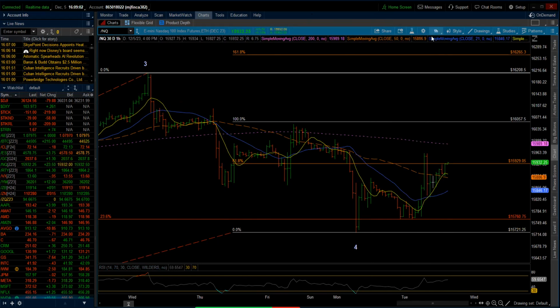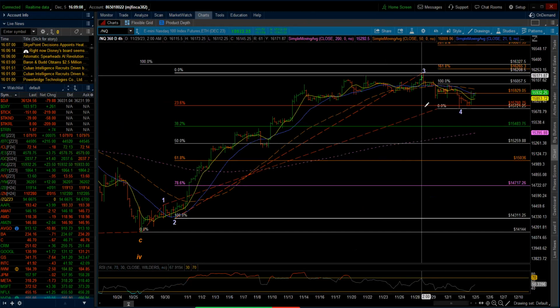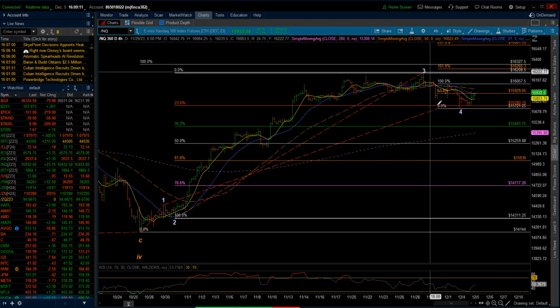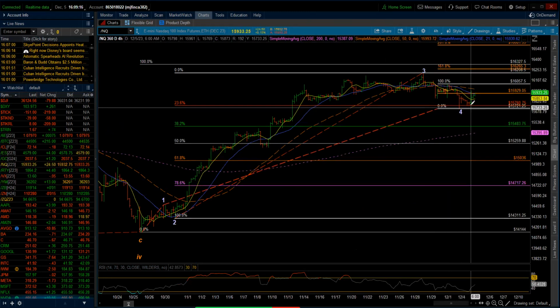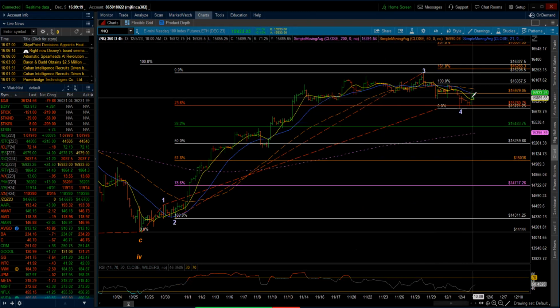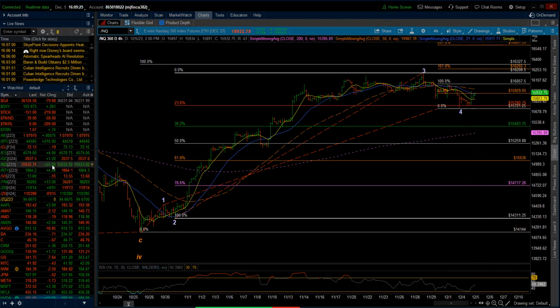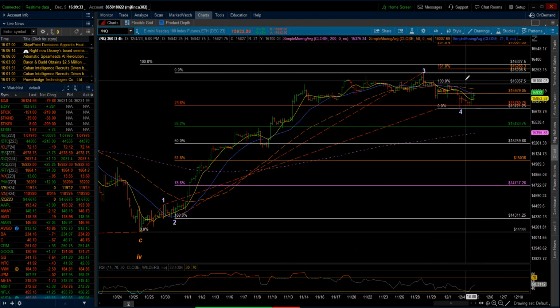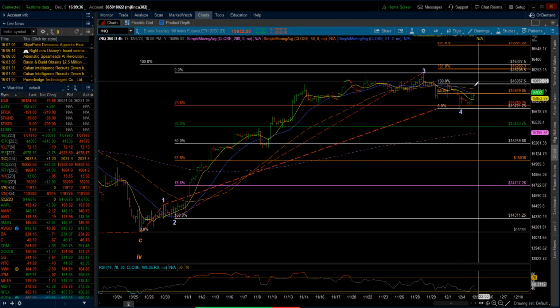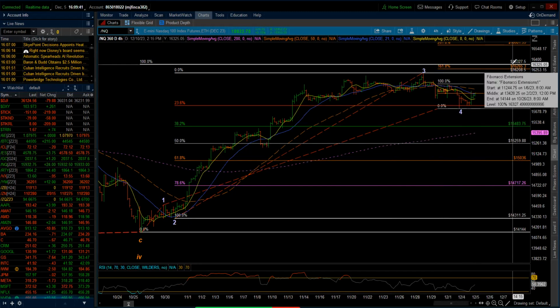I can take it out and look at it on, say, for example, the 4-hour chart, and then it does look pretty clean to be like, well, we got an A, B, and a C, a 1, 2, but these are 3s, and this is the start of the 3rd, 1, 2. And if this is the case, then yeah, the market is starting to uptick a little bit now. It has to really start to pick up the speed, keep going, break above the 50, keep going, break above 16,000, keep going, break above 16,208, but get as high as it can in the 3rd, pull back in a 4, and then complete it in a 5th.